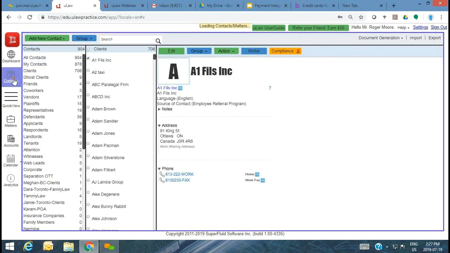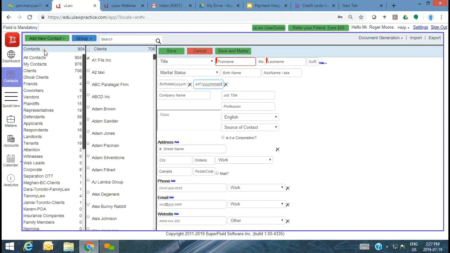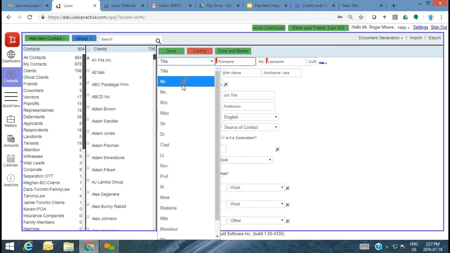Let's do a client intake of a new client who has just entered your office or someone who's just given you a call, whatever may be the situation. And let's walk through that simple example or multiple examples. Like always, you would say add new contact and add that new client's information under your clients.